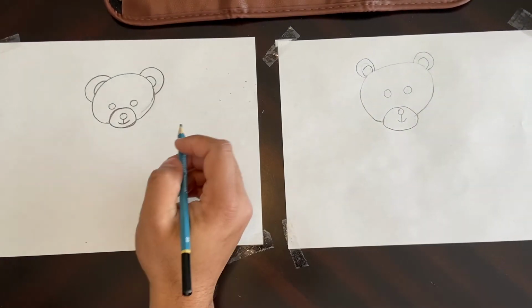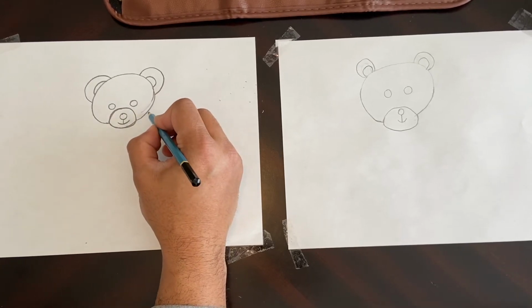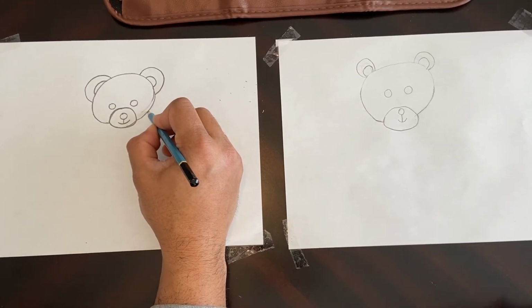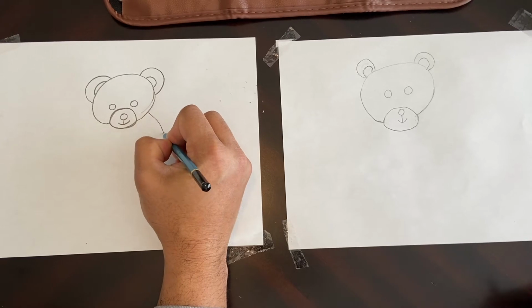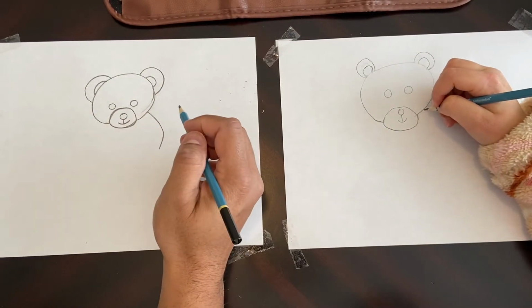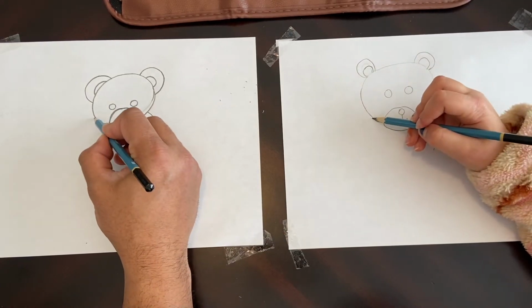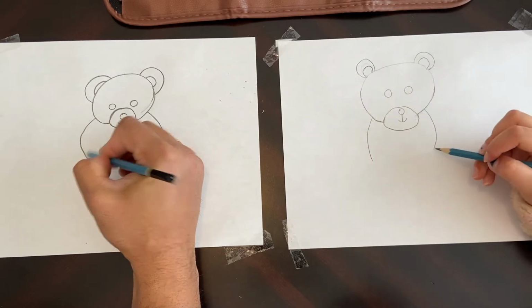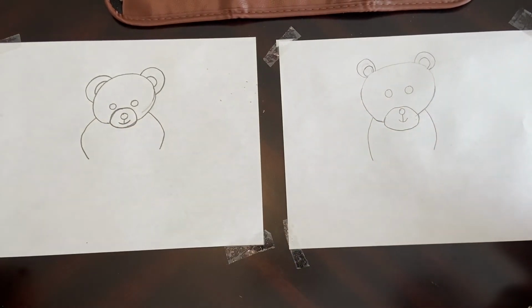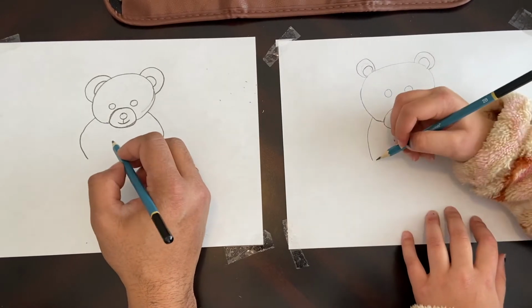Right, so now we're going to draw his arms. So his arms are going to be, just draw a curve like this. And then draw another one on the other side the same way. And now we're going to draw his legs. So his legs are going to be like an oval.